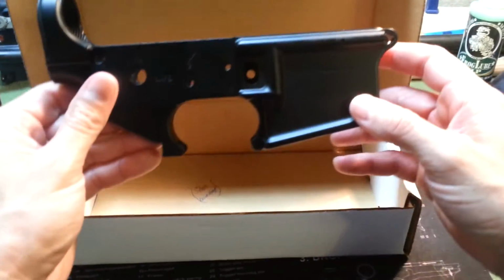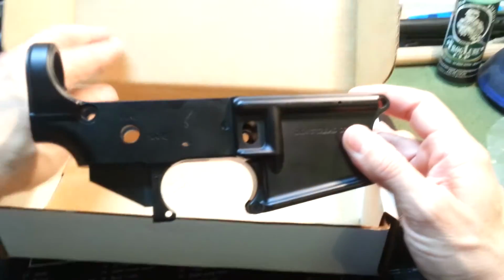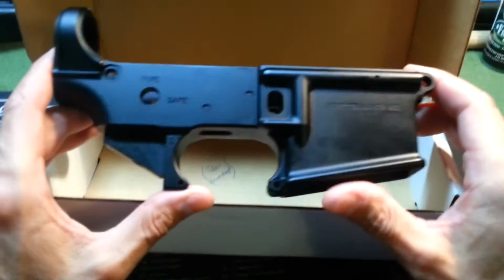So, yeah, hope that helps. If anybody's out there who's interested and was thinking about getting a blemish lower, I would say don't worry about it. That little blemish, no one's probably going to even notice it.